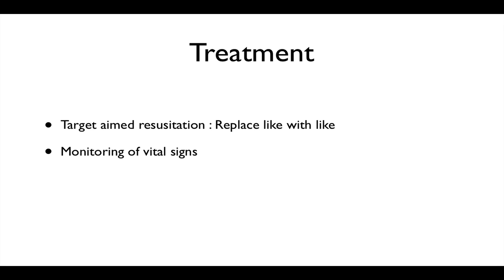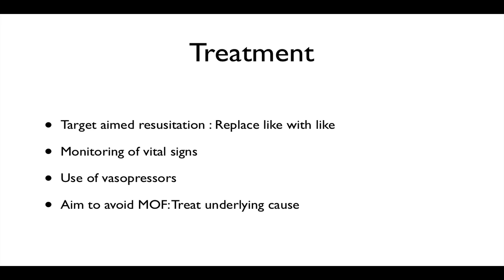The other thing to say is make sure you're monitoring vital signs. That can be done either centrally via a central line. Other things you can do is, obviously, a patient will need a catheter, and you'll be on continuous monitoring and ECG monitoring throughout. And then the use of vasopressors is used in intensive care settings. And again, that's usually given centrally, and that's used to maintain blood pressure. And the aim of shock treatment is to avoid multi-organ failure and to treat the underlying cause.